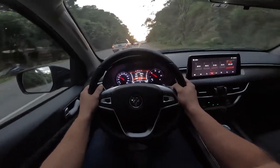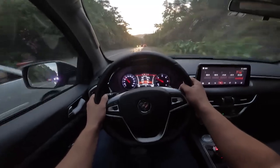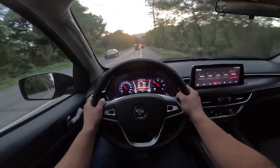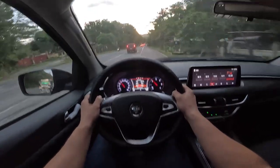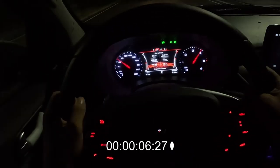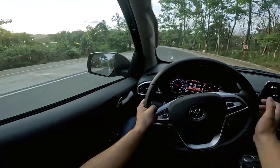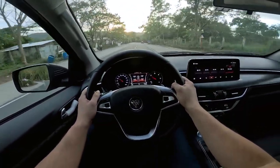Even though on paper the power output is not very impressive, the engine is actually quite potent. The power band is not quite linear, which makes it more fun — you get decent torque down low, but you feel a surge of power as you go over 2,000 rpm. It gives you a good sensation of speed as you're slowly pushed back into your seat as the revs go higher. The power does drop off at the upper end, but the climb from 2,000 to 3,000 rpm is quite a lot of fun. I was able to do 0-100 kph in 11-point-something seconds, which is pretty decent. It has decent power for short bursts like overtaking, but does lose a bit of steam in the upper rpm range.